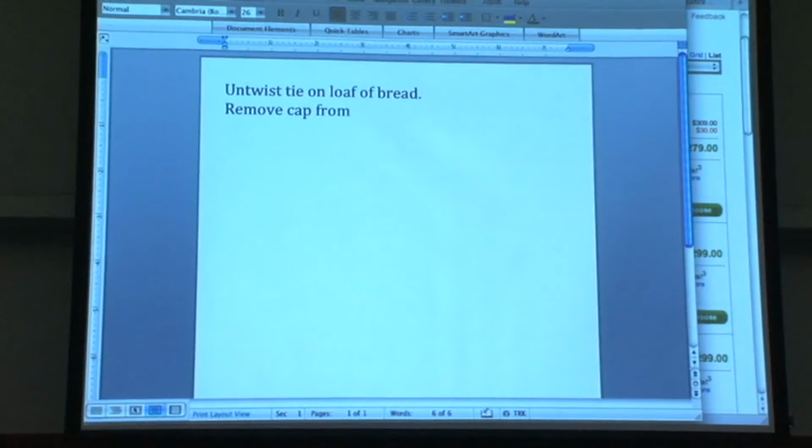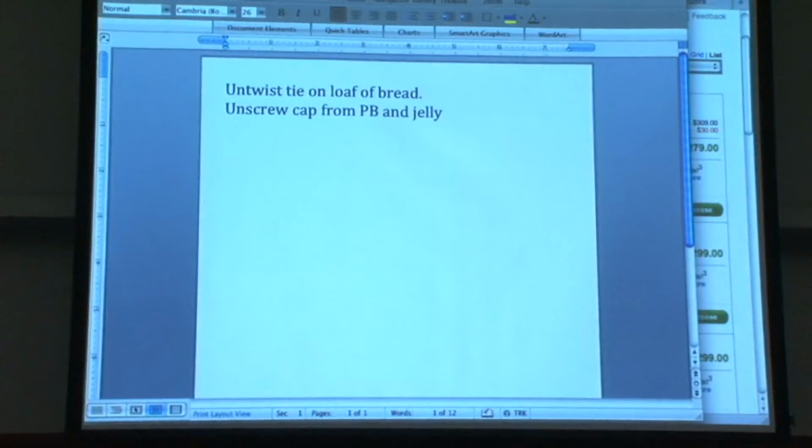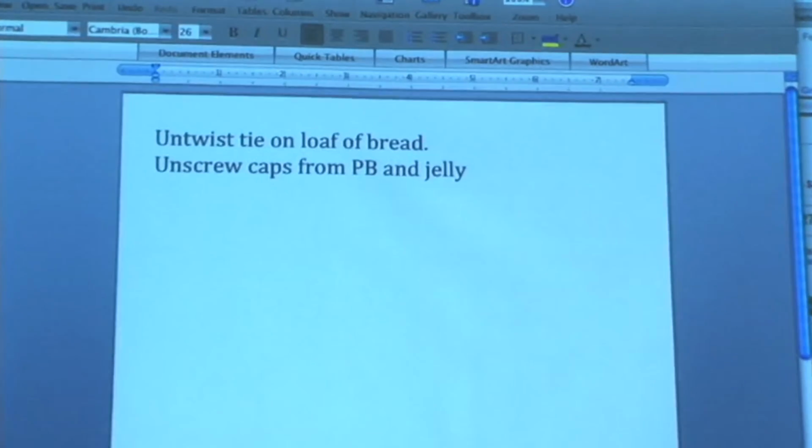Remove cap from peanut butter and jelly. Unscrew. Okay, so we'll allow you to go back to the same step, but not further. So unscrew caps from peanut butter and jelly.